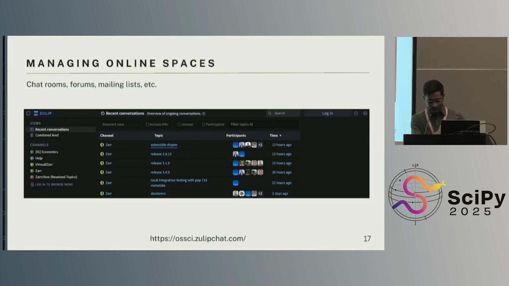There are a few ways you can manage these online spaces, but the most important thing is to make sure that the code of conduct is followed all the time. The discussions happening in this space should be related to your project. There should not be something else. And just make sure there is no hate speech and all that stuff. The other thing I have seen over time, and which has probably happened with the projects here, is sometimes there is no activity in the space, and people are like, is this project dead?